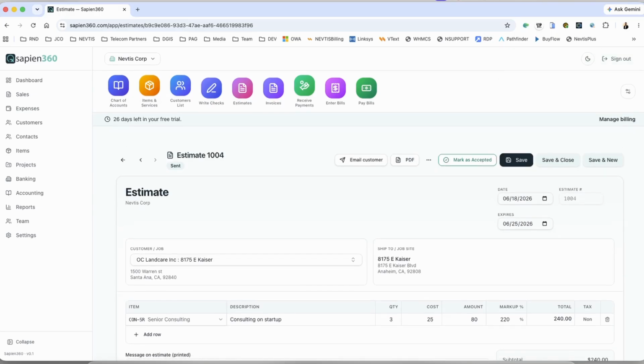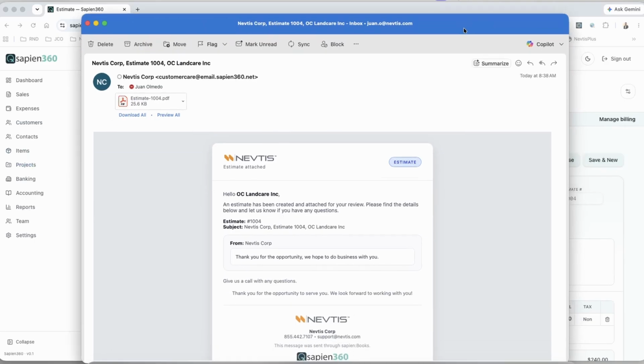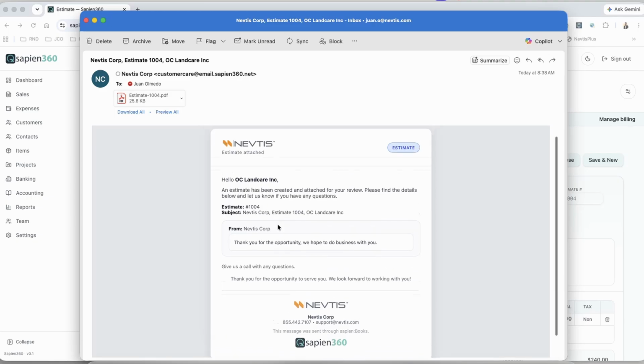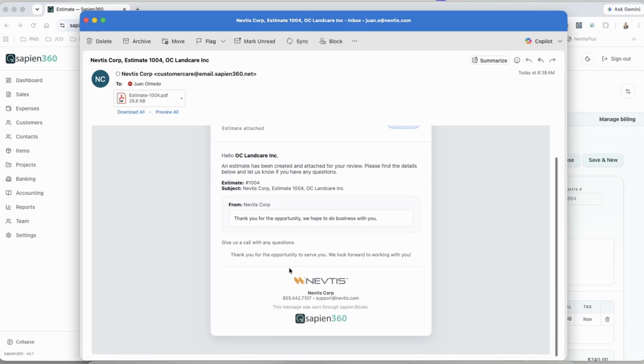And I will open it up over here on my end to show you how it looks. Okay, there it is. Let me bring it over here. Cool. So this is how I received it, or the customer received it. Hello, OC Land Care, an estimate has been created, blah, blah, blah, and this message can be customized, obviously. The cool part is, here's the attached PDF, and let me drag it over here.